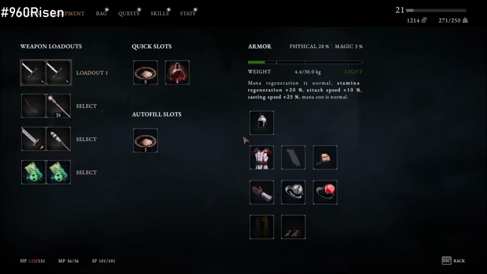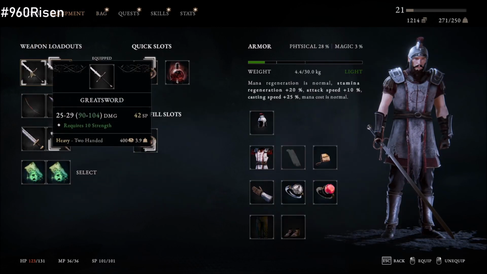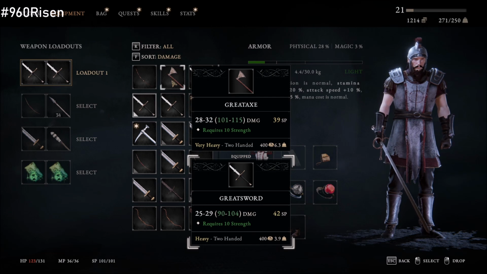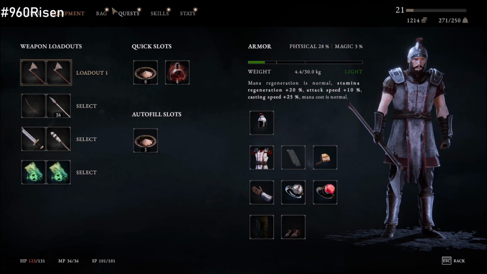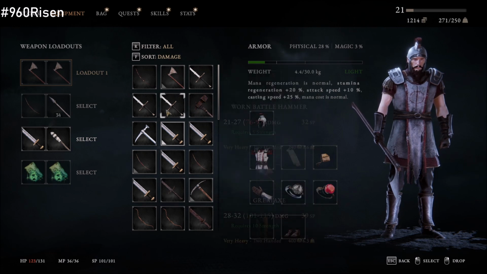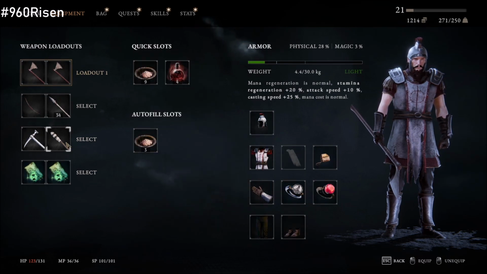As I lug thousands of pounds worth of stuff. All right. Oh, wait. Hold on now. I know that this is gonna be better. Oh, I'm completely wrong, I think. Oh my god, they actually have a great axe, and it's better than a sword. Oh, I love you guys so much. Thank you, thank you, thank you. You're incredible. All right, one-handed. Two-handed. Worn battle hammer. Yeah, that makes sense. The war pick, one-handed, right? Yeah, I'm okay with that.